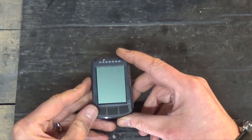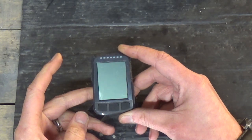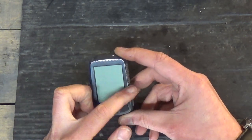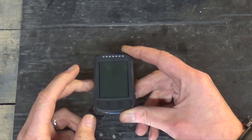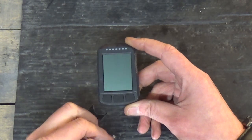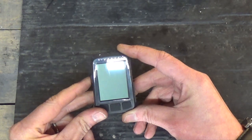So to switch this on, what you need to do is press the side button on here. You do get a total of 1, 2, 3, 4, 5, and 6 buttons on here. It's quite nice how they don't put the buttons on the bottom of here. I've found that to be a bit of a hindrance in the past with some of the other computers I've used. I'm going to switch this on now.